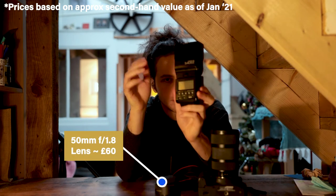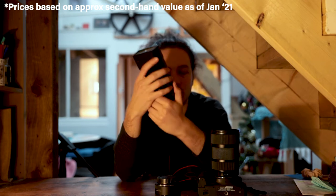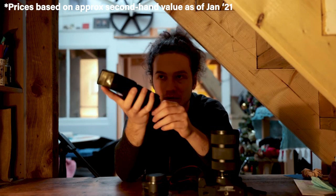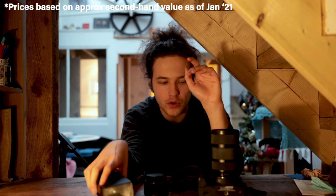I'll get on to why I've upgraded now after this, but: a camera body with a crop sensor, a 50mm 1.8 lens - all the major manufacturers have one of these - and then an external flash, which is unbelievably useful and will elevate your photos to look amazing. Those two plus a kit lens - the 18-55 that comes in the box - will do you amazingly for most of what you do.